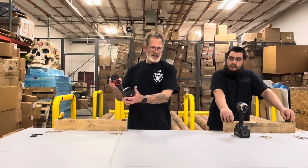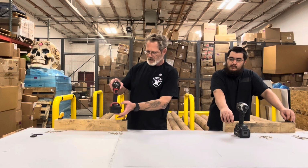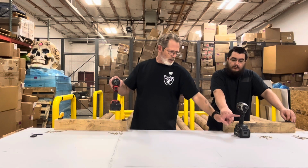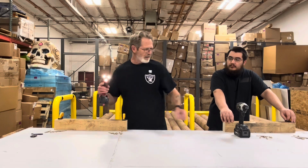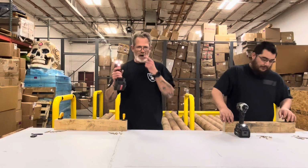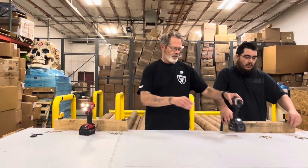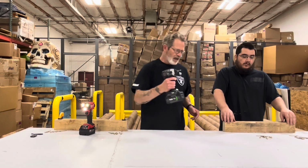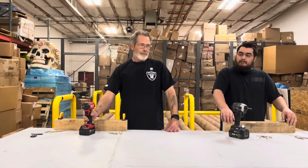This is 18-volt, that's 24-volt. They both have three speeds. Milwaukee has one self-tapper mode. Flex has two self-tapper modes. Milwaukee, you get tri-beam LEDs. Flex, you only get the single light. What I noticed right away with Milwaukee, immediate trigger response. Flex, not so much, but got good trigger control and you can feel it's got great power.